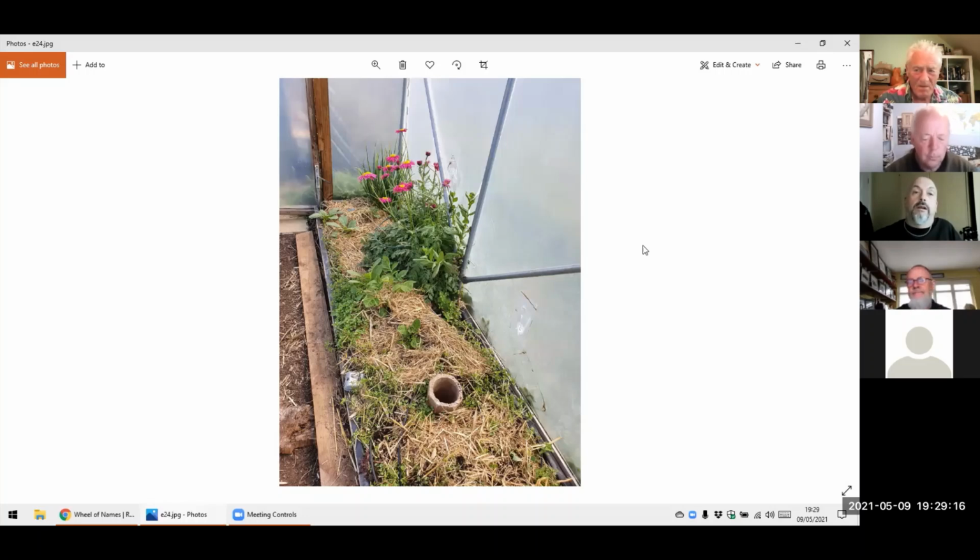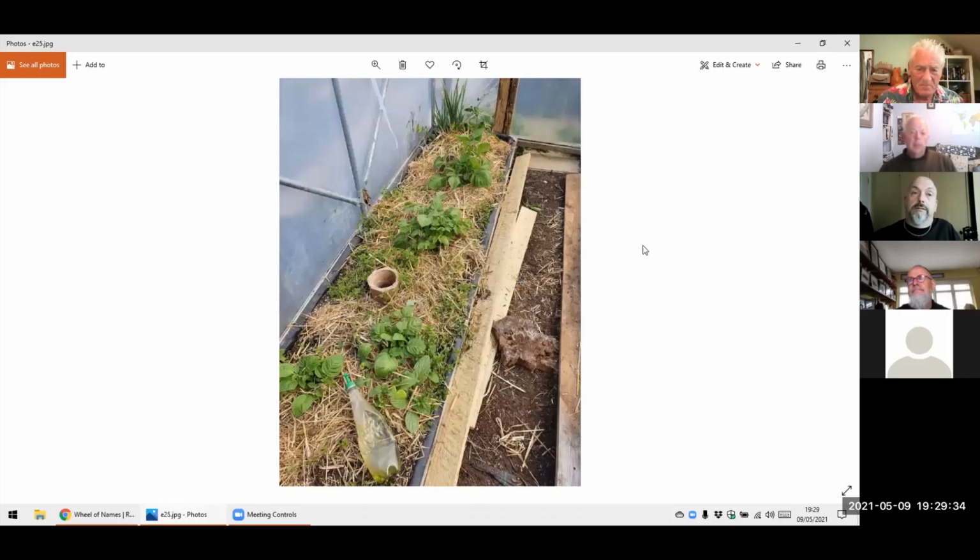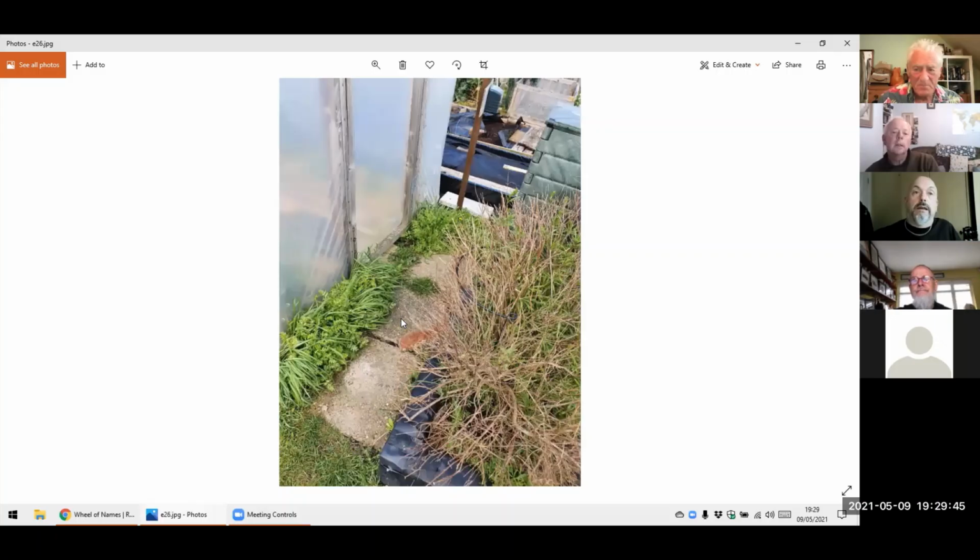And then I've got a few spuds in here that I put in at the end of January. I always put them in the polytunnel end of January, just take a chance, and nine times out of ten they come through okay, and they're just poking their heads out now. Again, I've got these land drains in, and that works quite well. You see the spuds coming through, so I'll be nice and early. And that is just by the door of the polytunnel.